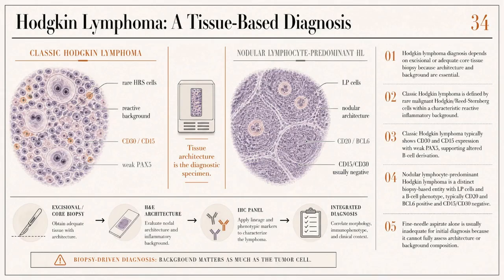In summary, Hodgkin lymphoma exemplifies the complex interplay between histology, immunophenotyping, and clinical information that defines modern hematopathology. As we proceed, we will delve deeper into the defining Reed-Sternberg cells and their characteristic reactive background in classic Hodgkin lymphoma, highlighting the diagnostic hallmarks that every histotechnologist must recognize and preserve through expert tissue processing and staining techniques.